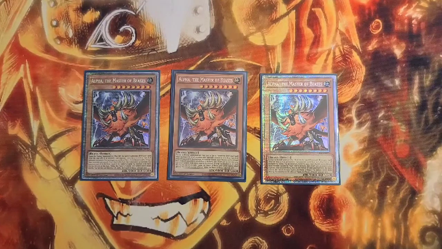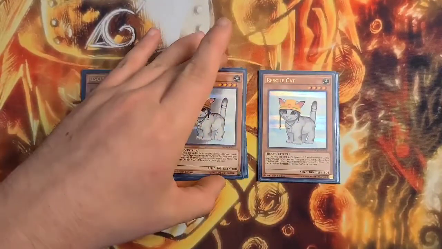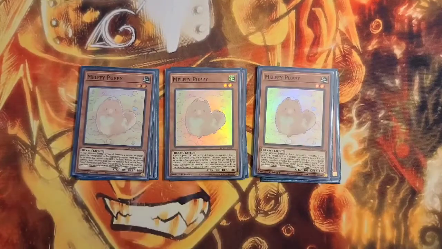Following up with that 3 of, we have a 3 of for Rescue Cat. You send this card to the graveyard, special summon 2 level 3 or lower beast type monsters. What more do you want? Following up that, you will have 3 Melffy Puppies. At the end phase, you can special summon this card, and when your opponent normal or special summons a monster, you can return this card to the hand, and then special summon a monster. It has to be a beast, level 2 or lower, but this card is just fantastic, because with your Kalantosa, you're able to pop a card. It's easy advantage.